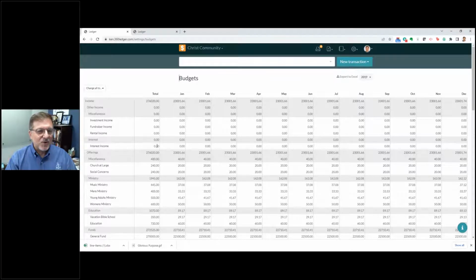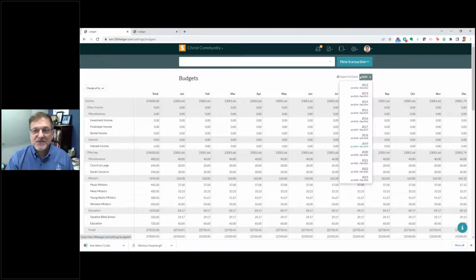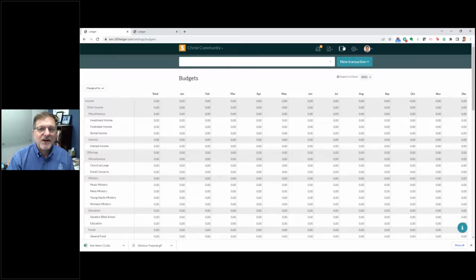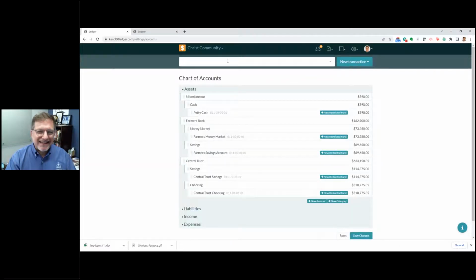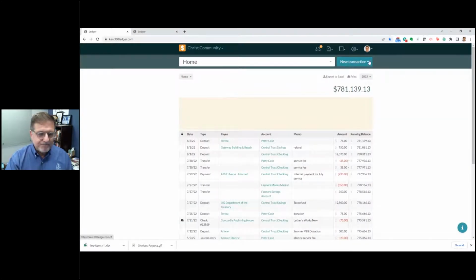And you can see my total budgets and the different expenses that I'm planning on, and we break this out monthly and different things of that nature for you. So again, it's very convenient. I can also start setting budgets for the coming year. My chart of accounts, we'll get into these a little bit more, but I just want to show that they're available to you right there.